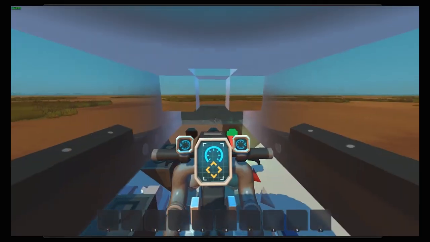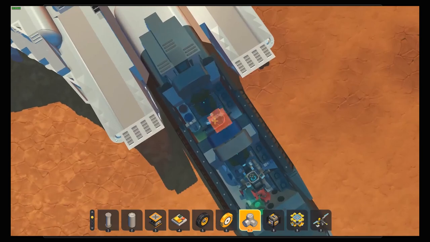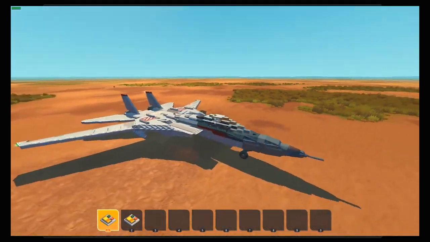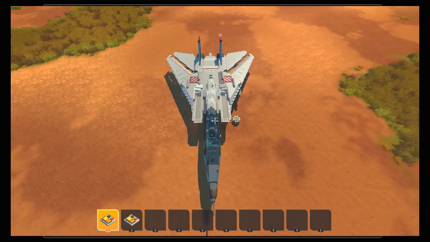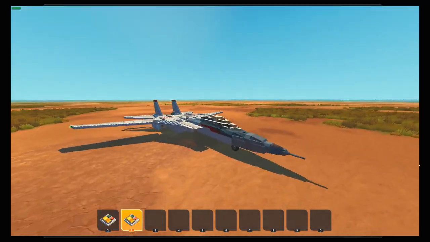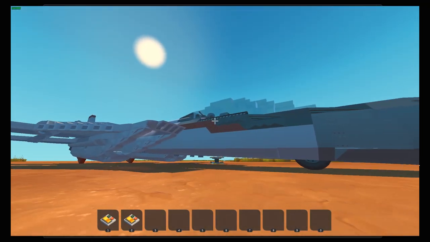Very nice looking cockpit view. Oh, and co-pilot view too. Okay. Oh, and it even has the transforming wings. Just like in the old game Star Fox. Working landing gear and everything.